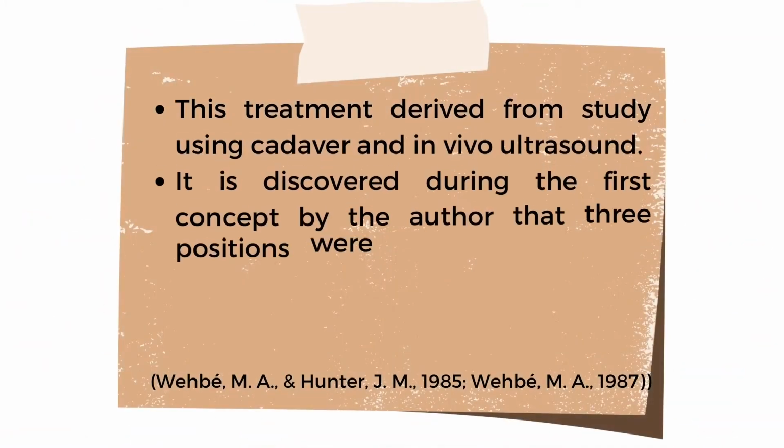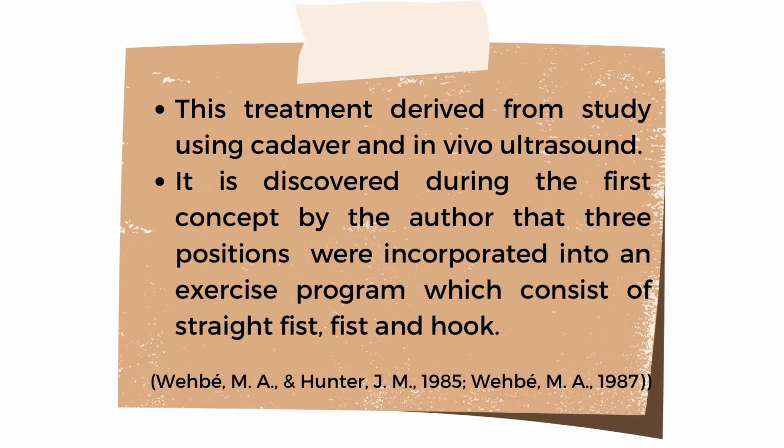The differential tendon gliding exercise derived from a study using cadaver and in vivo ultrasound done by Marwan A.Y.P. and James M. Hunter in 1985. It was discovered during the first concept by the authors that 3 positions were incorporated into an exercise program, which consists of straight, fist, and hook positions. The 3 positions described here can provide maximum differential gliding for flexor tendons.